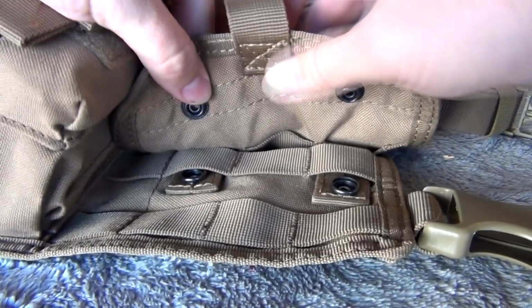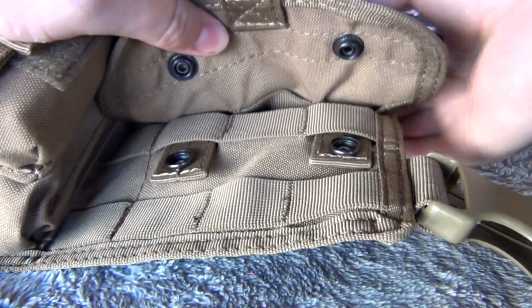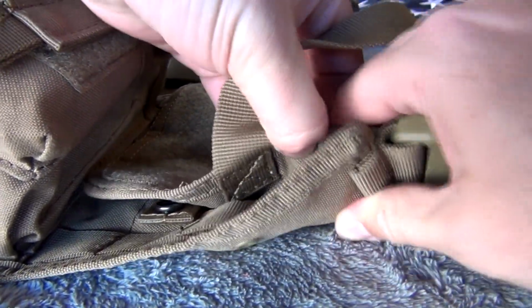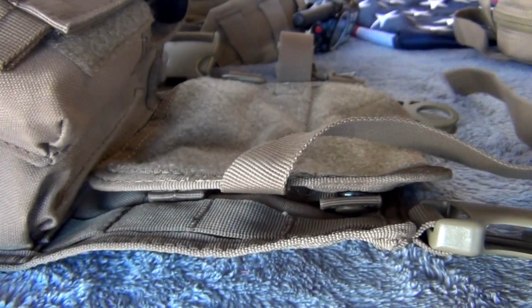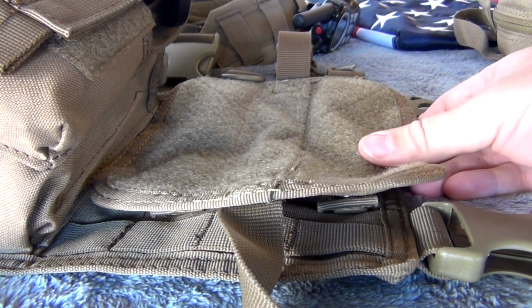Okay, because that means you've gone all the way, so give it a nice pull. Now you can see that both of my buttons are fully exposed. I've completely weaved it all the way through. Now I can take it, button the last button. Alright, and with that last button on, I know that this is a nice, solid, tight piece of gear now, and I'll show you from a different angle.